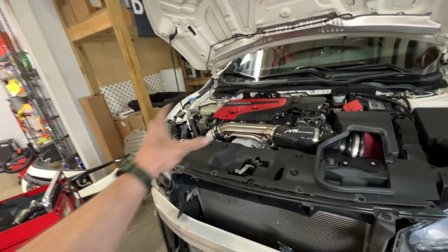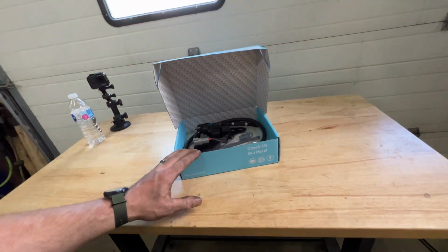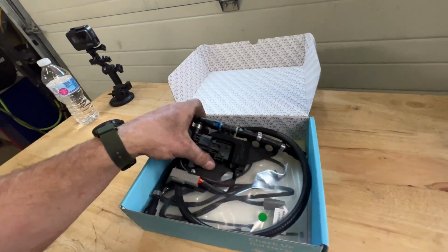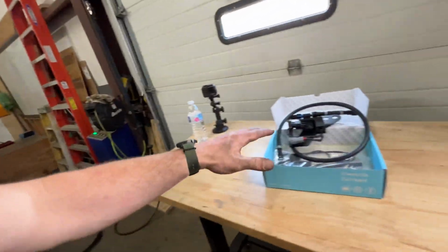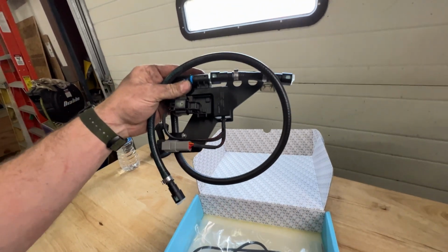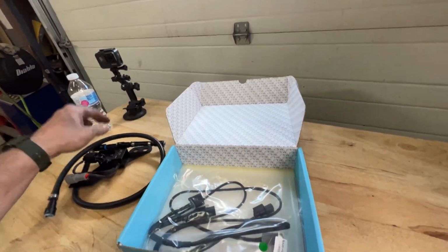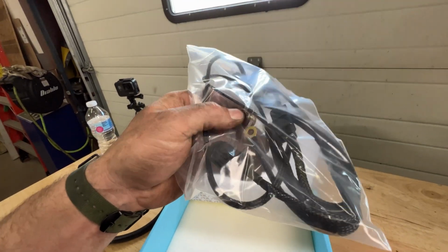We have got everything done on the cold side and hot side. The only thing we have left before putting the tune on is our flex fuel kit. And this is a pretty self-contained, straightforward kit. You're just going to use a bracket on the firewall right here. And just like with all these other parts, we're going to reuse factory brackets and bushings and bolts and everything. And we're going to just throw this on. And then we've got a plug and play harness with one ground strap loop there that we tie into a factory ground.